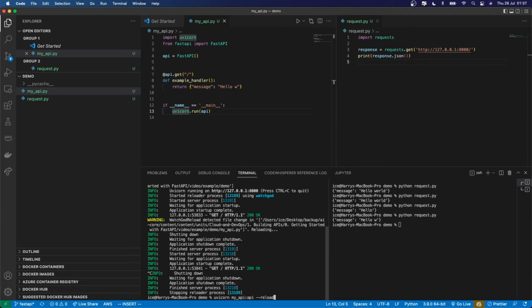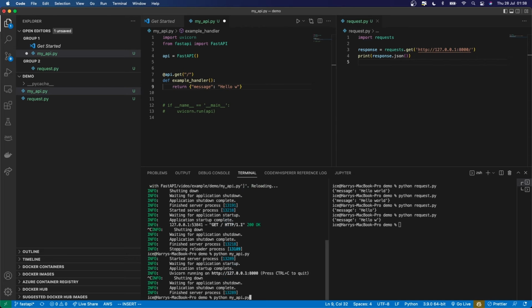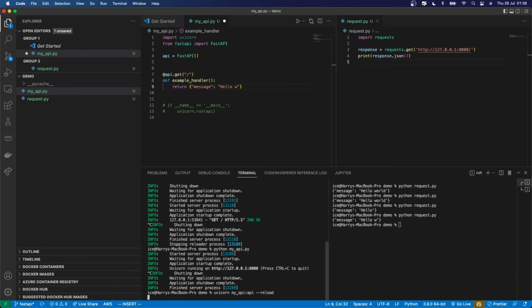Now, instead of having to run Uvicorn from the terminal, I can just run the Python file. This doesn't hot reload, so you might not want to do that whilst you're developing, but instead of having to remember the exact terminal command that you use to run the API, you can simply put all those parameters inside here, and then you just have to run the API using Python. I'm going to run it from the terminal now so I can use the hot reloading.